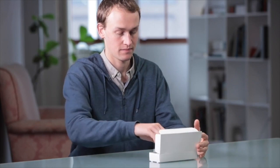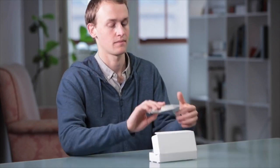How to use your Newfoundland HIV self-test. Open the box and take out the contents.